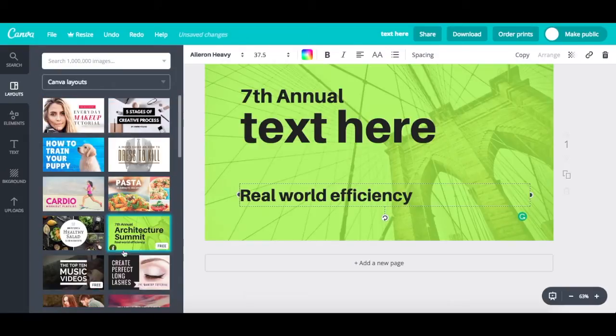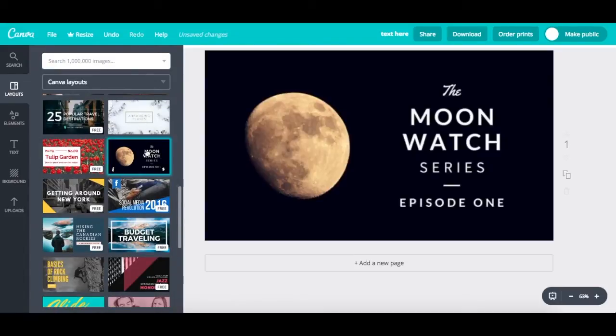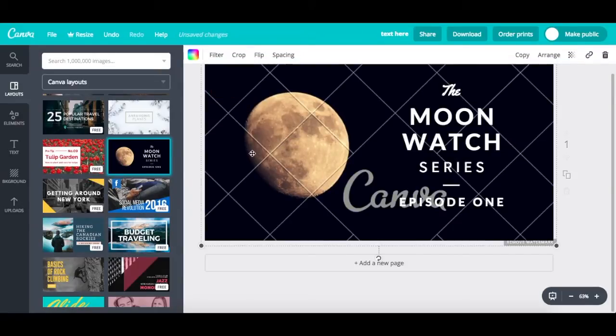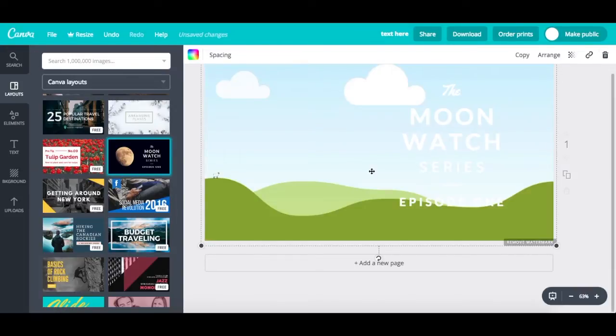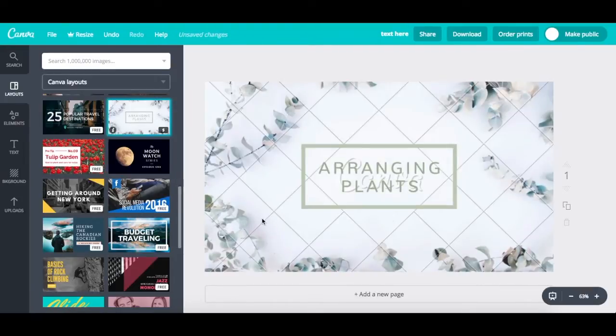Of course, if you really like this one, because you liked the font and you liked the layout of it and so on, but you obviously didn't want to pay for this, then you can just delete the image and then put your own image in there. So you don't have to use the paid features that are already in it. You can just delete them and put your own stuff in it and keep the overall template of it. Does that make sense? I feel like it makes sense, but I'm not too sure if it does or not.